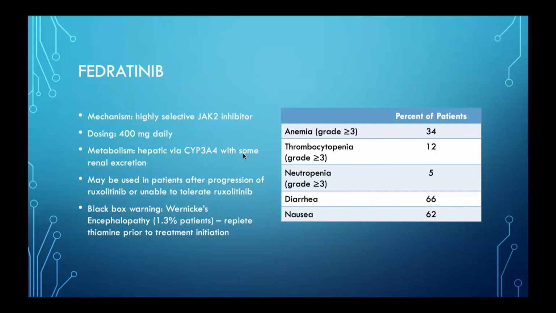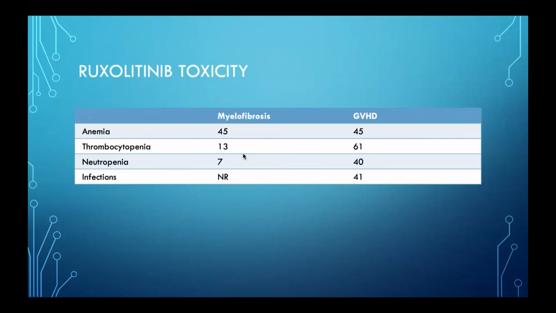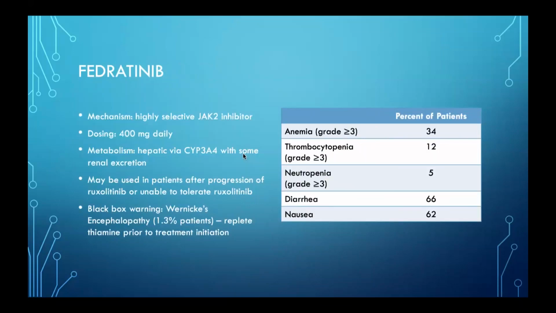Looking at that toxicity, probably the biggest benefit in kind of poor comparison is in anemia. So you can see the higher percentage reported in the ruxolitinib trial compared to that in fedratinib. And once again, some of these patients in this trial might have been ruxolitinib intolerant to start with, so possibly a selected population, but the thought is less anemia and thrombocytopenia with this medication. A little surprised at how high the reported diarrhea and nausea are with this medication. I guess thinking about it now, I wonder if the splenomegaly associated with myelofibrosis contributes to this nausea. It isn't something that I've had to manage extensively, but something to be aware of.